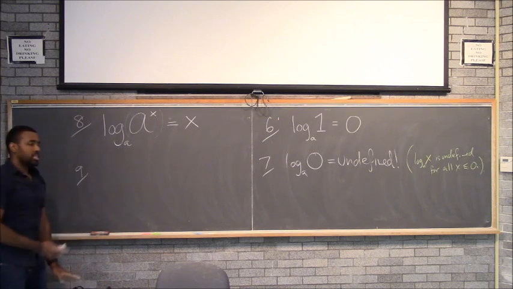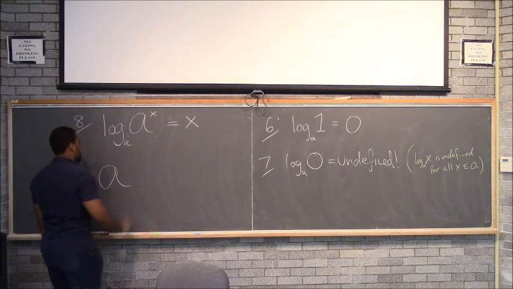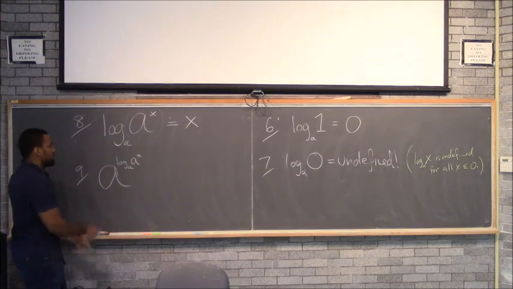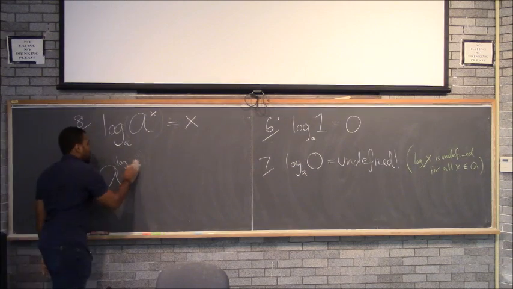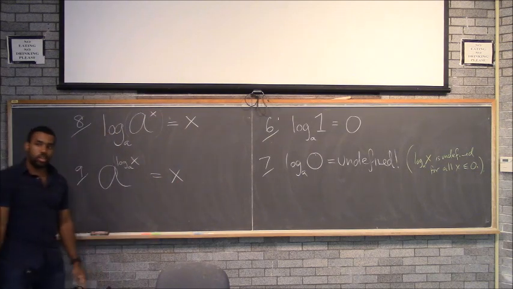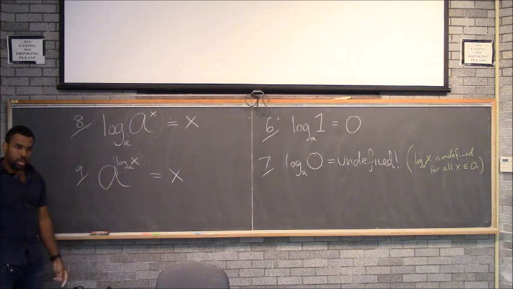Here's another one that's less obvious. It's not hard to prove. You can prove it in 2 steps using the definition, but it's nicer to actually just know it. So I have an exponential with base a, and I plug into it a logarithm to the base a. What happens here? It turns out that you also get x. That's the answer. So if you plug a log into an exponential, and they have the same base, again, they kind of cancel each other, and you get the original input back.